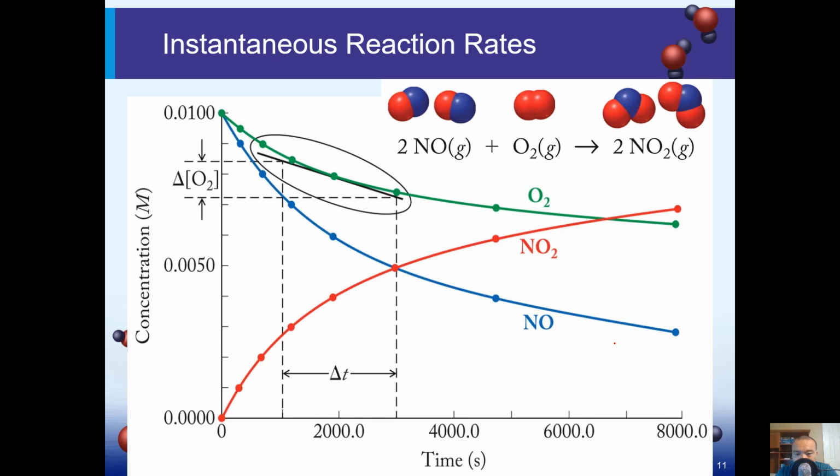We can also determine an instantaneous rate of reaction as the tangential slope of the concentration plotted versus time. This is illustrated on this slide for the reaction. The change in concentration of oxygen over a specific time interval can be used to calculate the average rate of consumption of oxygen during that time interval, but can also be used to determine the instantaneous rate at the midpoint of that time interval. We simply take the slope at that point in time.